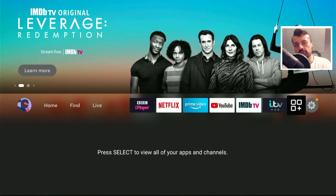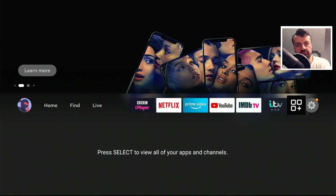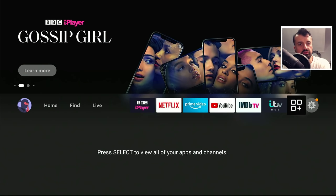Now I'm doing my demonstration on the new Amazon 4K Fire Stick Max, the one with this new remote control, but you can follow this process on any other Amazon device or any Android TV device like your Nvidia Shield or your TiVo Stream or your Chromecast with Google TV.